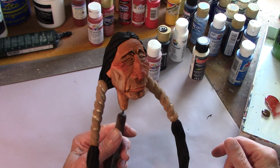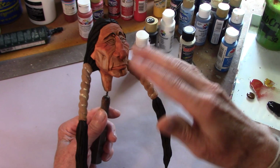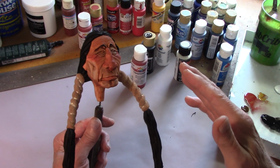So he's looking pretty good. We'll have to come back once the head's dry again and I can look at it and wet it down again and retouch these areas where it's light, maybe. You know, I just have to wait till it dries out.